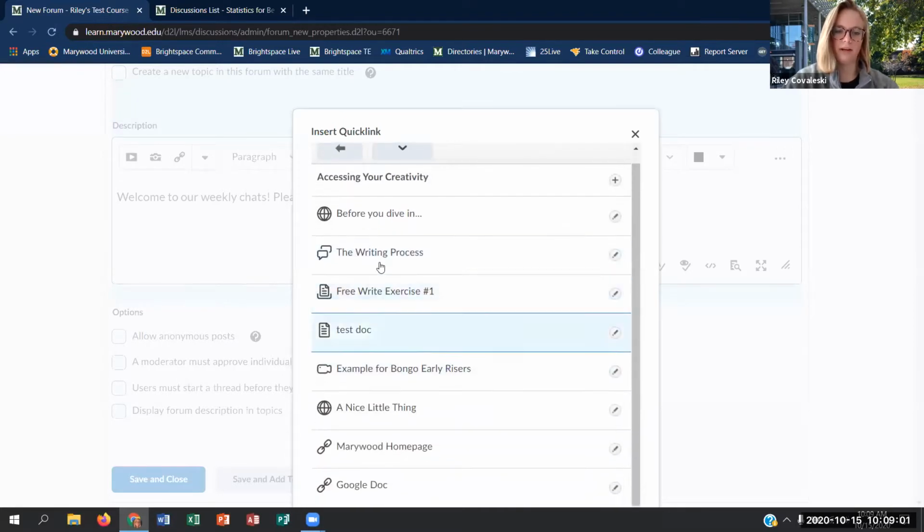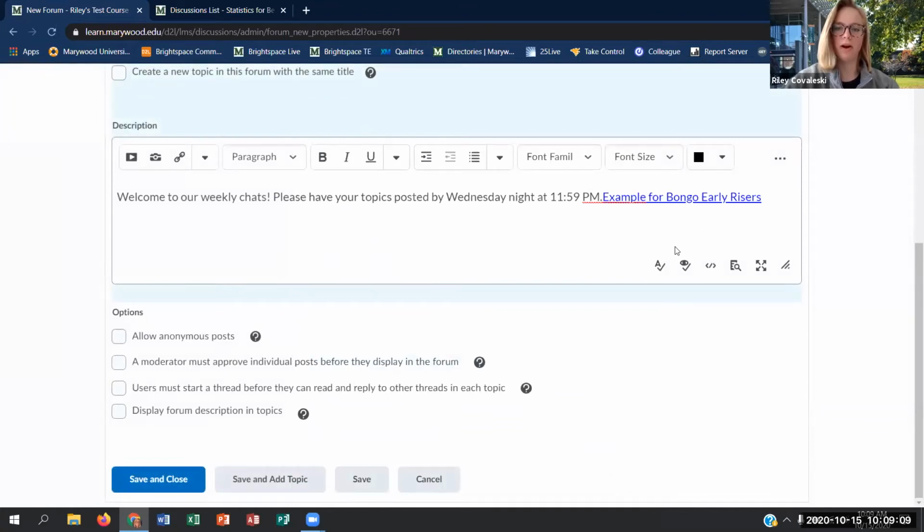And then you can click on whether it be another discussion, or an assignment that they should be thinking about, or even a video that they should have watched beforehand. You can just link that right in your description and they'll see it on that front page. So of course, all of these other tools are available to you, all the formatting that you can do, so you can make it as pretty as you like.